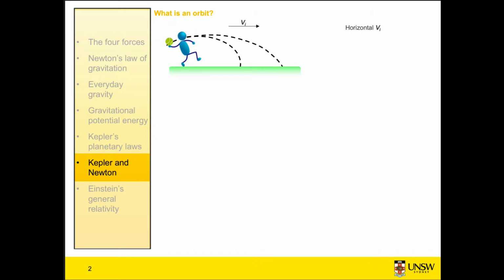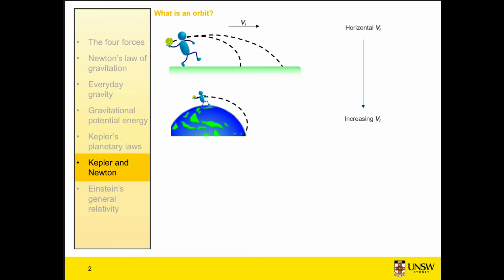If we throw it harder, we know that it will go further. So its path will still be part of an ellipse, a larger ellipse, but the ball will still be stopped by the ground. So if we increase our speed even more, we'll zoom back a bit so that we can see the curvature of the Earth. And we throw the ball harder still, so I'd say maybe at this point we're using something like a potato gun. We increase its initial horizontal velocity.